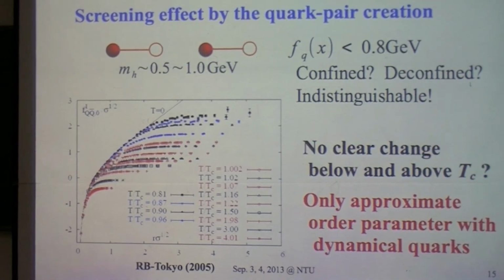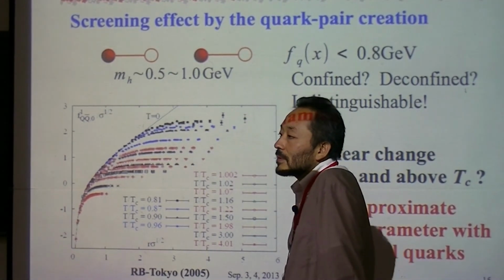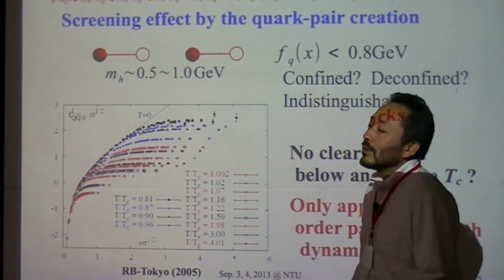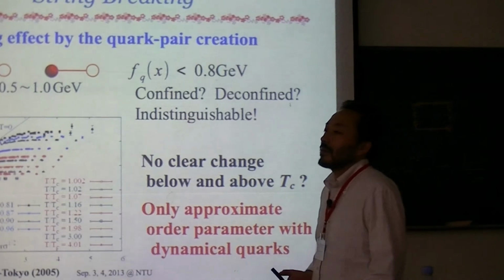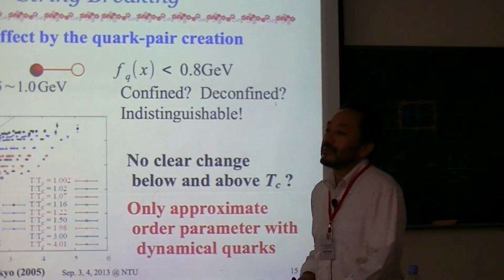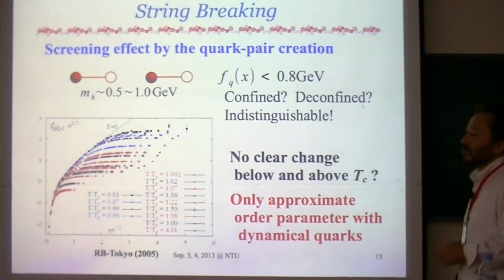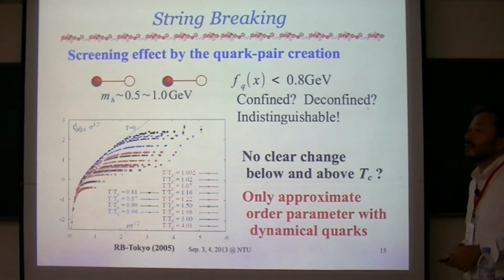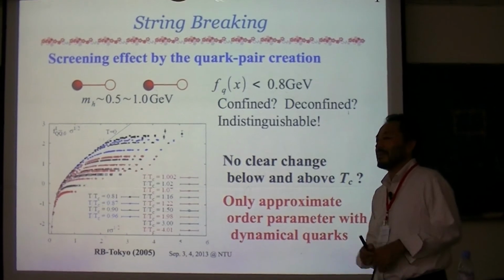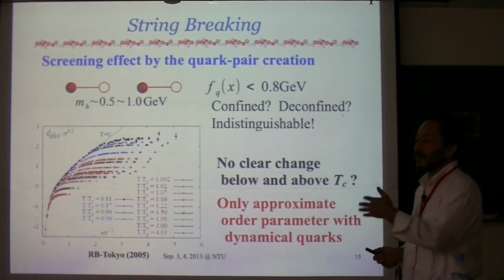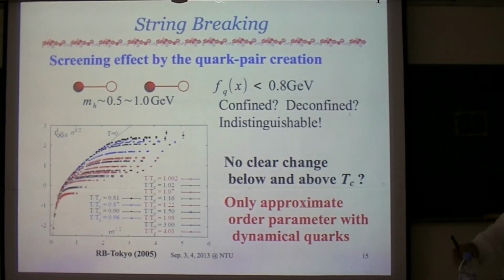So actually, if you change the representation for the quarks, instead of being fundamental, do you expect different behavior? I'm talking about the fundamental quarks. But now, if you change that, do you expect something sharper? Like the adjoint representation behaves like the blue ones. So it doesn't break this string. Right. And so the situation is very similar to the situation without quarks, the pure gluonic situation. So you still have the clear phase transition.